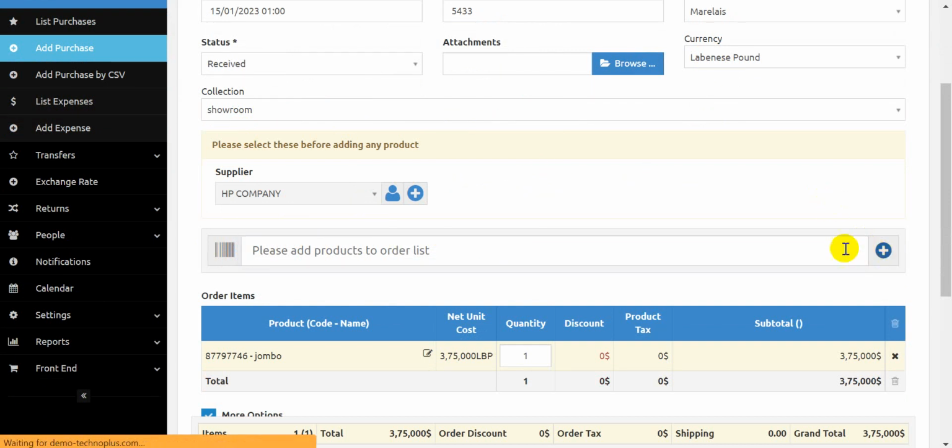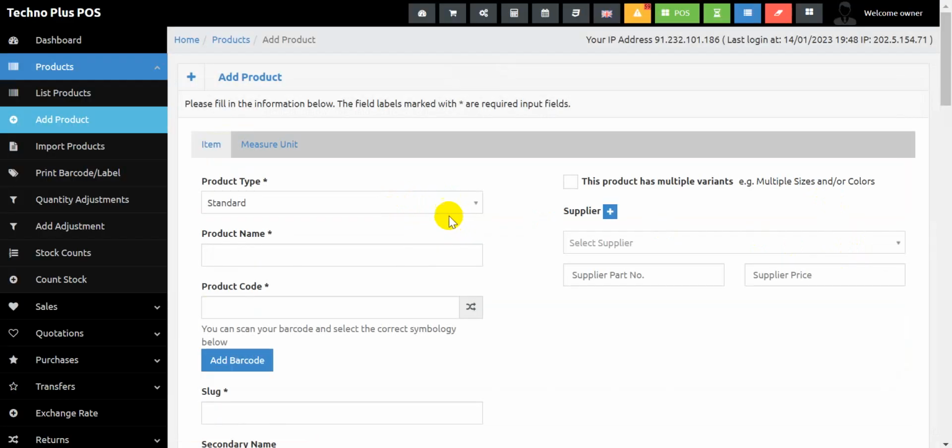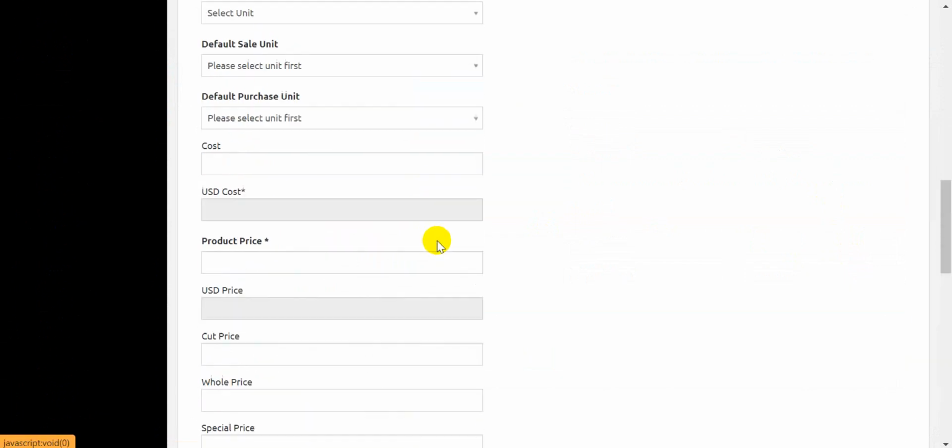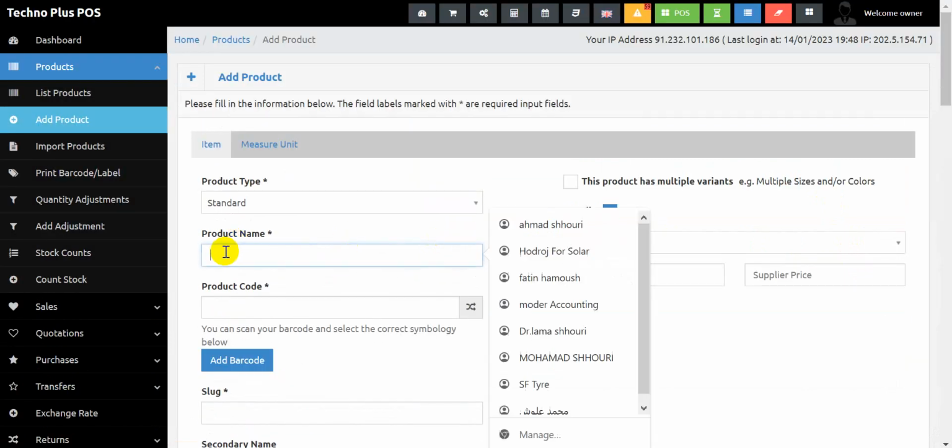When you add a product here, after adding any product, let's add a product.